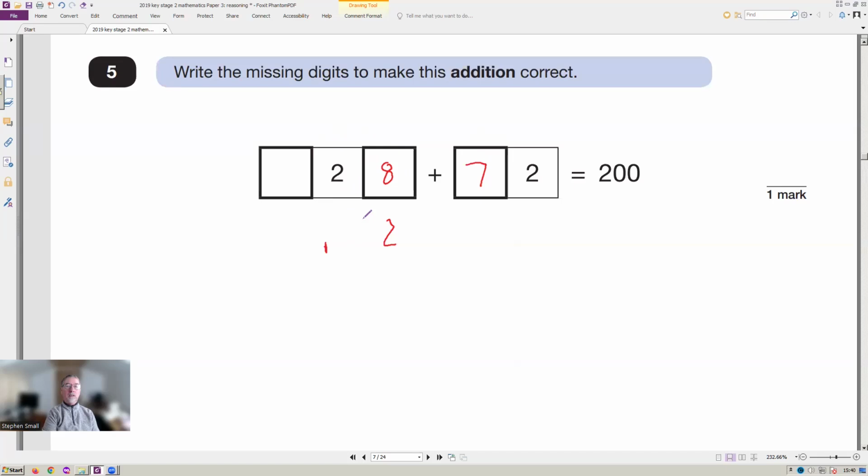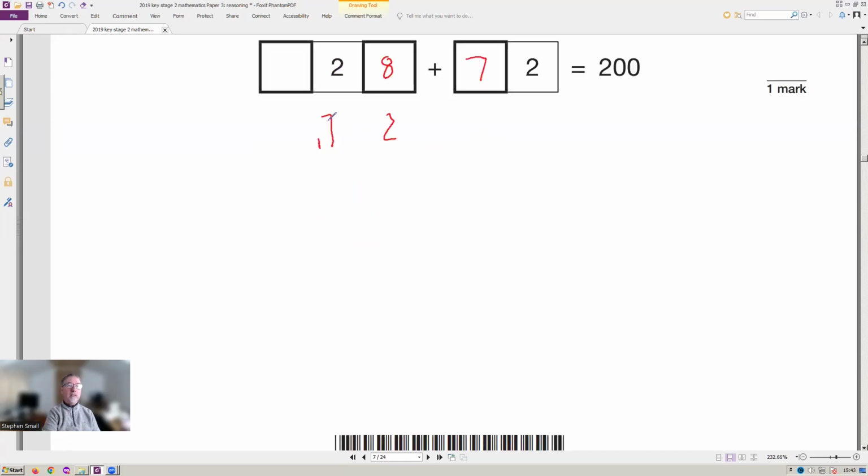Okay, so now I can add the 72 on there like that. So then we have 2 and 7 makes 9, and 1 is 10. And the 1 goes just in there like that. And that's fine, so that'll make the 0 in the 10. 128 plus 72 makes 200. Correct. Yeah.